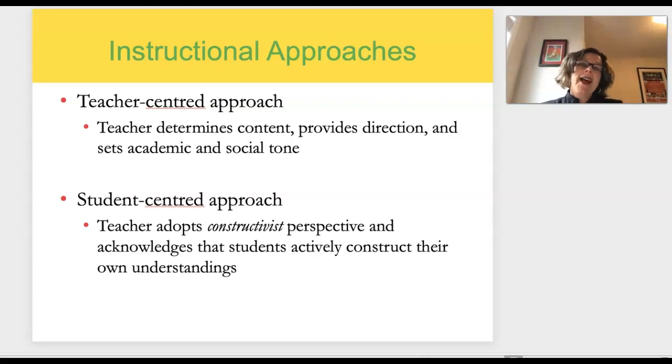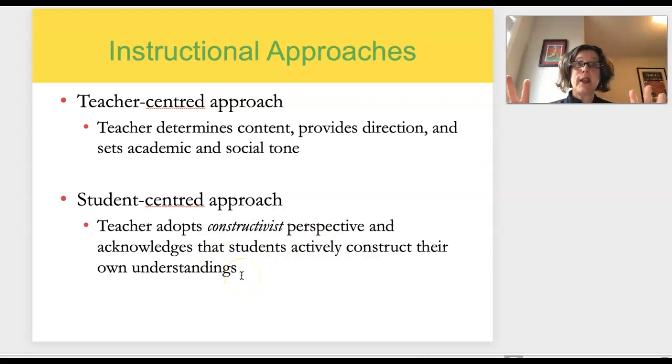A student-centered approach is where the teacher adopts a constructivist perspective, so wanting the student to actually construct the knowledge on their own with a little bit of push, a little bit of mentoring from the teacher, and acknowledges that students actively construct their own understandings.